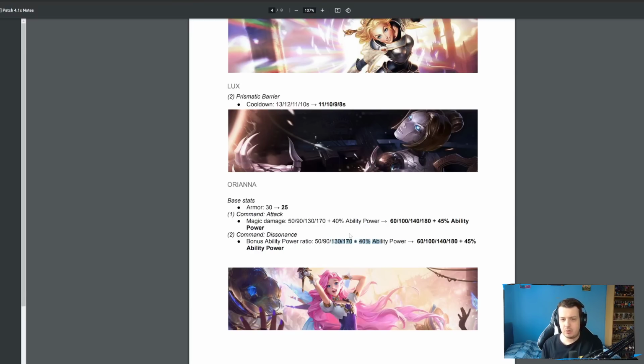Her wave clear is now going to be stronger. Her poke damage is now going to be stronger. Her ultimate is already strong as well during team fights. I honestly think Orianna is going to be a very, very strong pick again in competitive down in the duo lane, but also probably as a mid lane now, because like I said, you have stronger wave clear now with these items. Now the thing is with Orianna is she is a very late game champion.